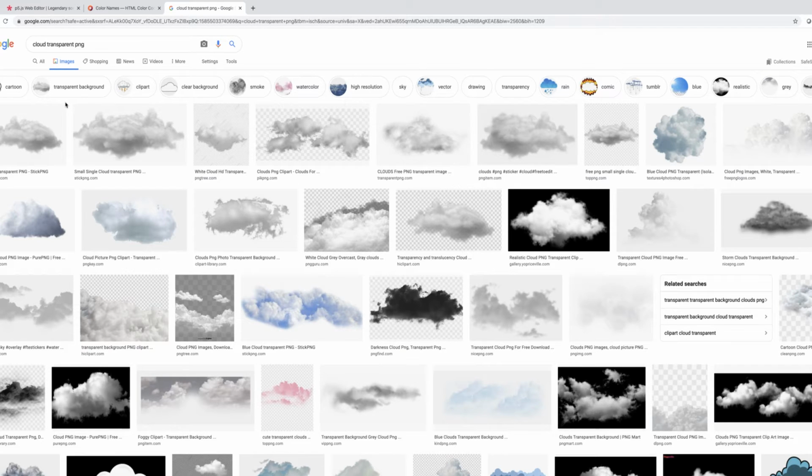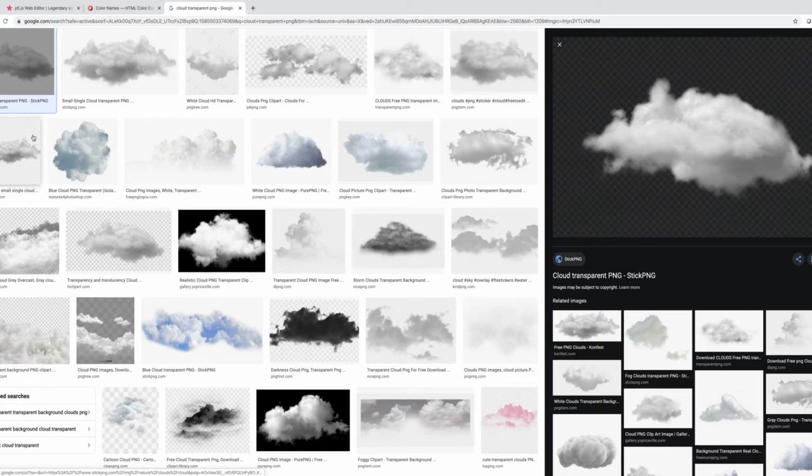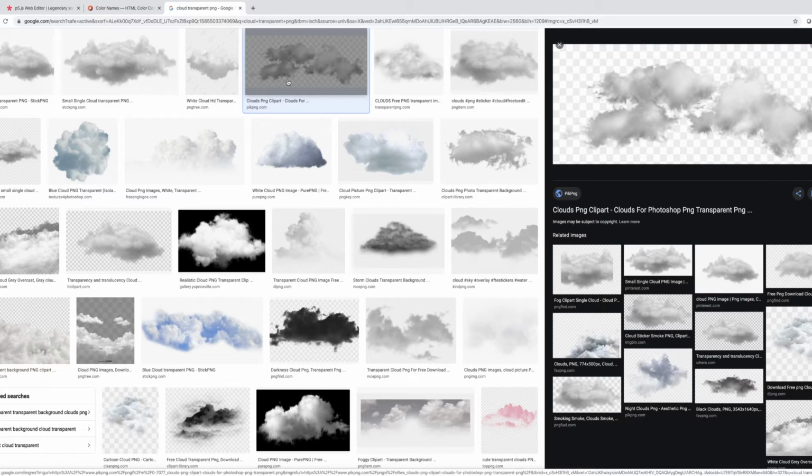So the kind of image I'm looking for is a cloud image with a white background. So when I click this image, it should have a black checkered background behind it. If you select any image that already has a checkered background behind it, it will not appear right.